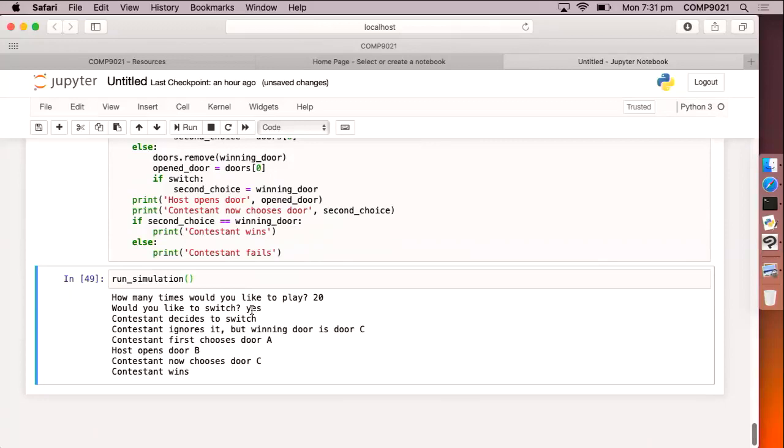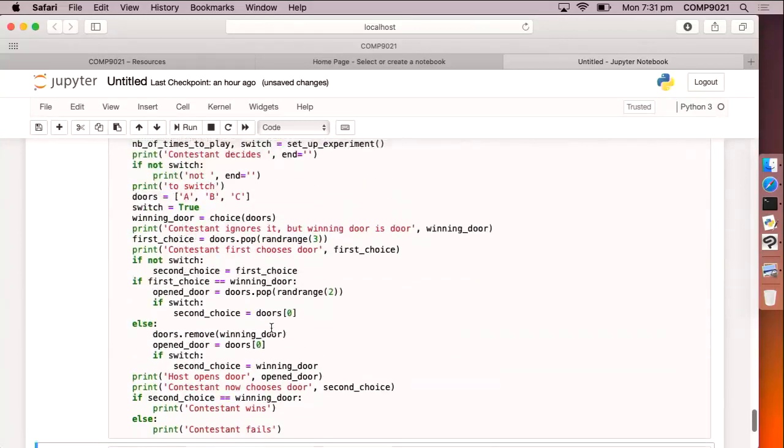Yeah, I decide to switch. So it happens to be C, which is the winning door. We choose A. The host has to open B, as we know. And now switching makes the contestant choose C, neither A nor B, and win. All good?